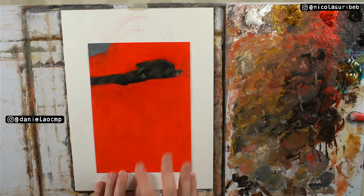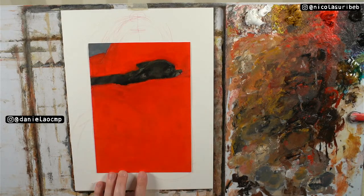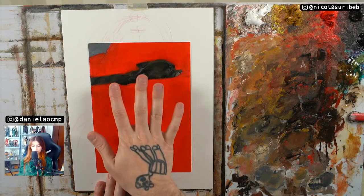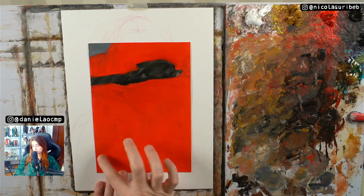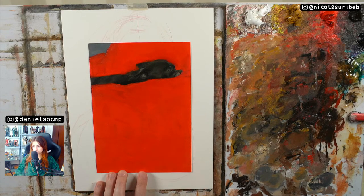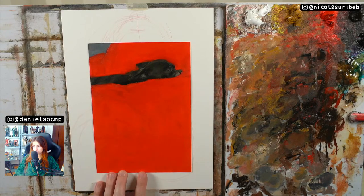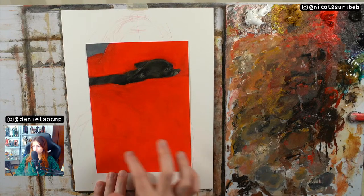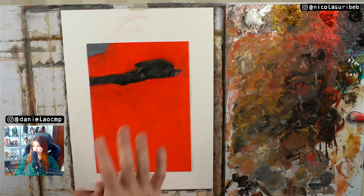The cool thing is that if you've done your job well painting it and then varnishing it, the oil painting is going to be impermeable to water. That's a good thing, because we can take a rag and very softly, with a tiny bit of water, get rid of the excess. So that's what I did. I got rid of the little bits of paper and it's absolutely perfect.